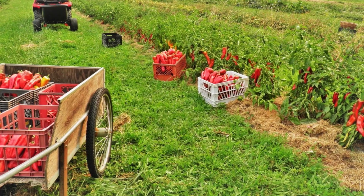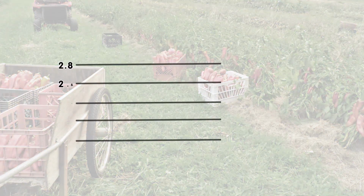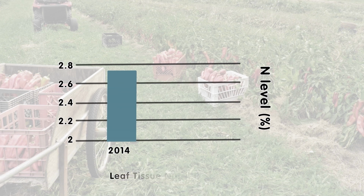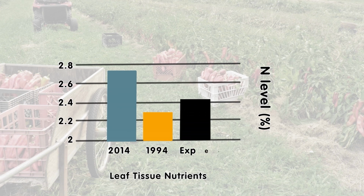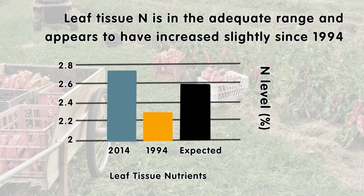So we also did leaf tissue analysis. On this graph, the blue line is 2014 when I took new tissue samples, and the gold is 1994, and the black is what you would expect: what the University of California says the nitrogen level should be in the leaf tissue.